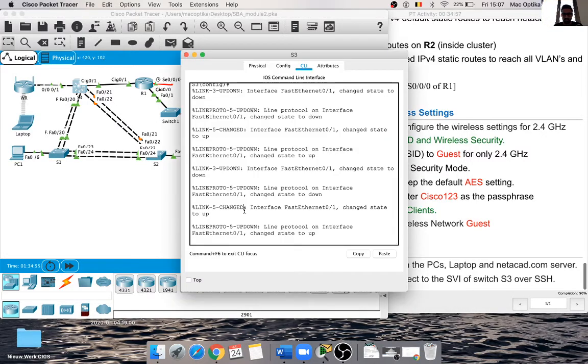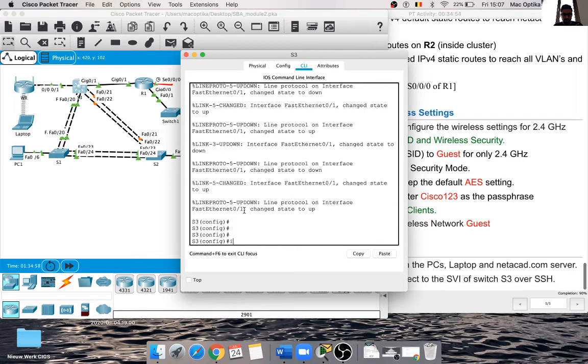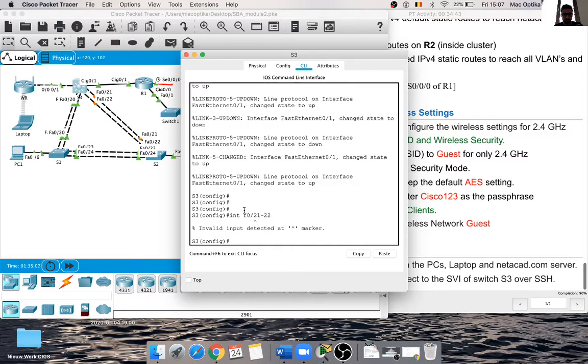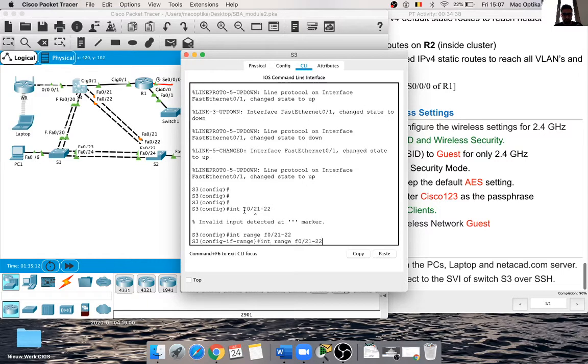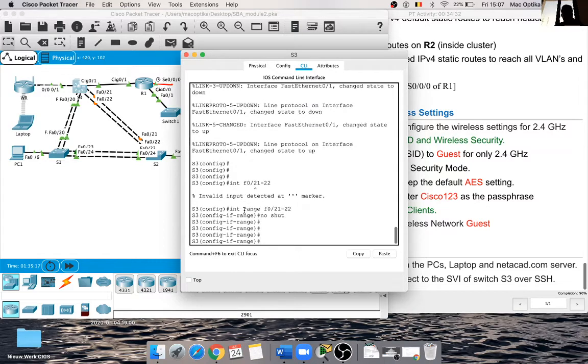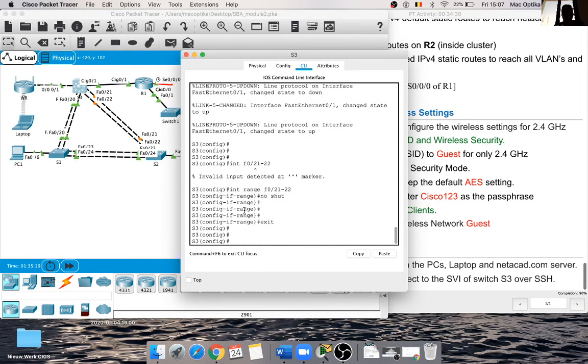Now I have to come here, interface F0/21-22. No shut. Exit.